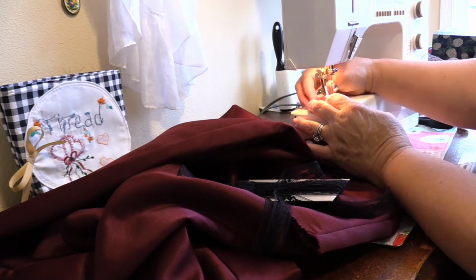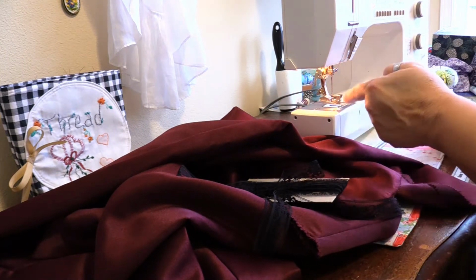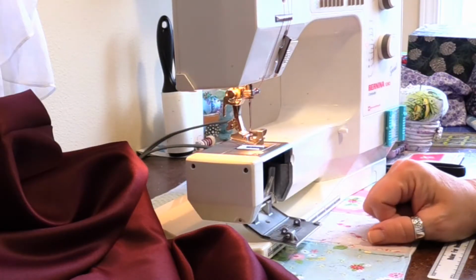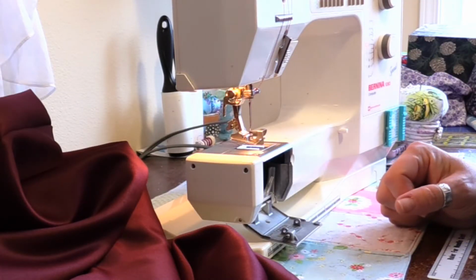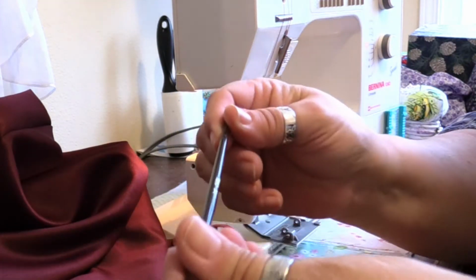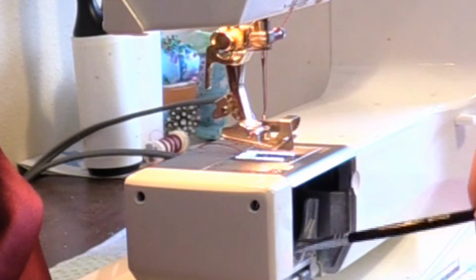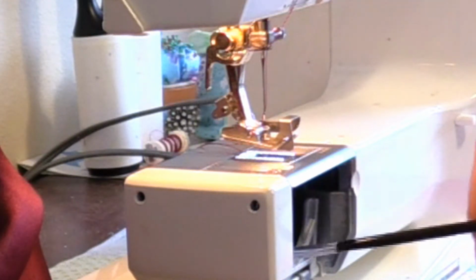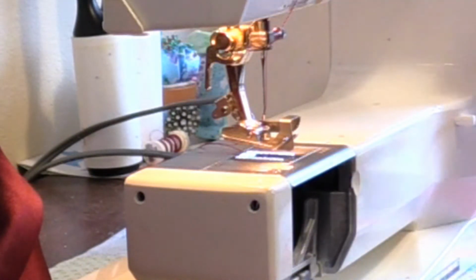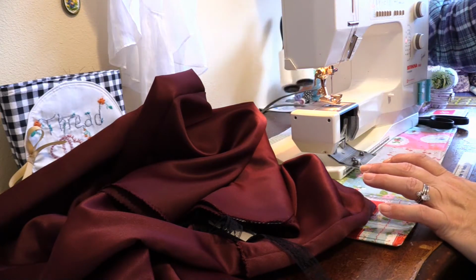I do want to make sure that my needle thread has gone toward the back of the machine through the foot and to the back. Okay, I also want to take my small paintbrush. This is just a really inexpensive 1/4 inch paintbrush, and clear out any potential lint from around the bobbin area. That is something I do every time I come to the sewing room. Every single time.